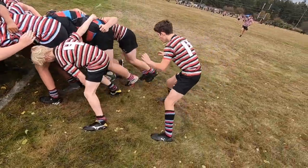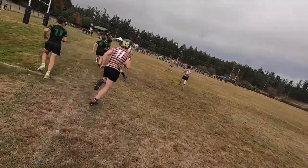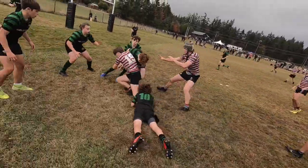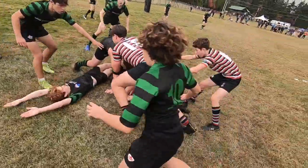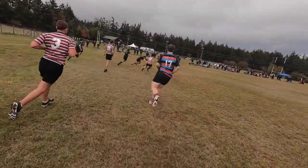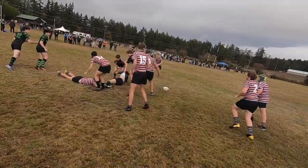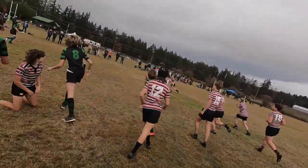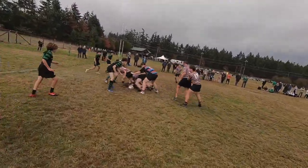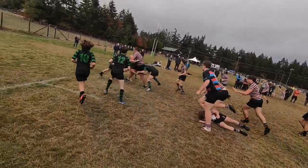That's a nice... Over that! Tackle! Hands out! Move it! Tackle! Knocked on by green. Playing advantage red. On a knock on advantage. Advantage is over.